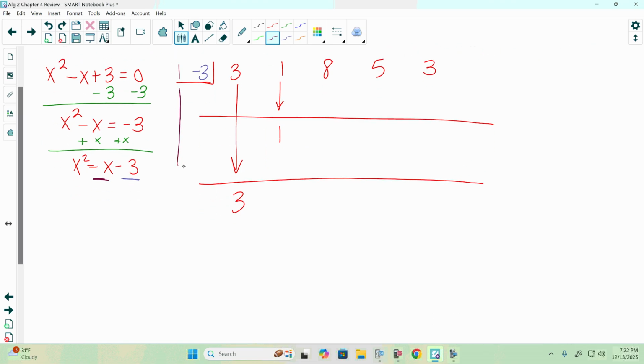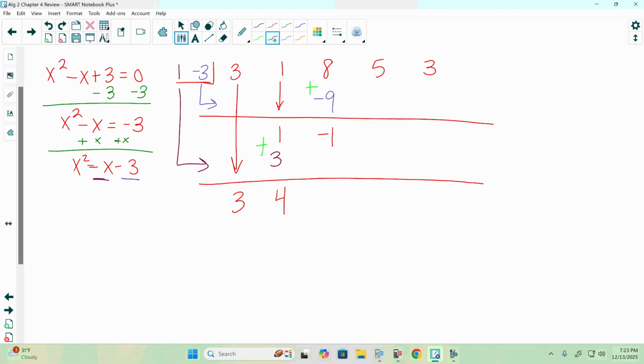Now we're doing multiplication. Our 1s are going to go above the first line. Our 1 products are going to go above the bottom line. And our negative 3s products are going to go above the top line. So 1 times 3 is going to give us 3. Negative 3 times positive 3 is going to be negative 9. And then we're going to add straight down. Our 1 plus 3 here is going to give us 4. And then our negative 9 and 8, 8 plus negative 9 is going to be negative 1.